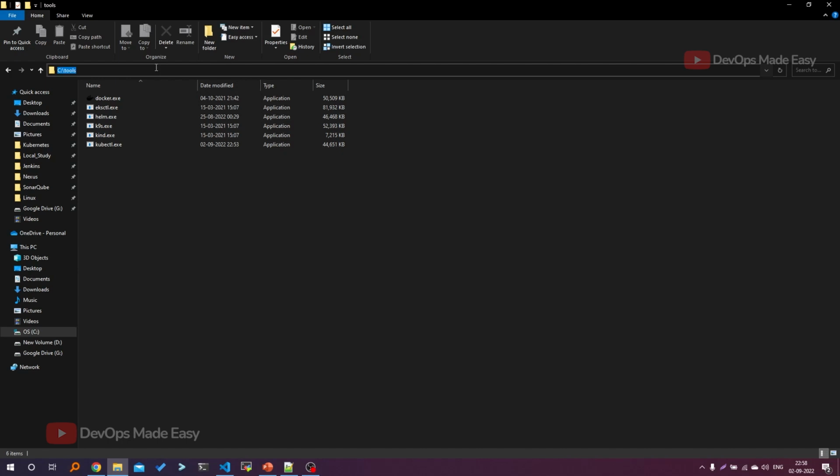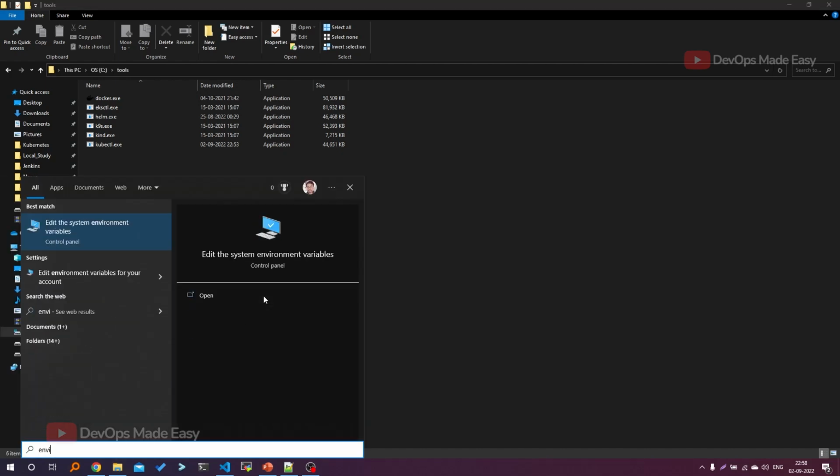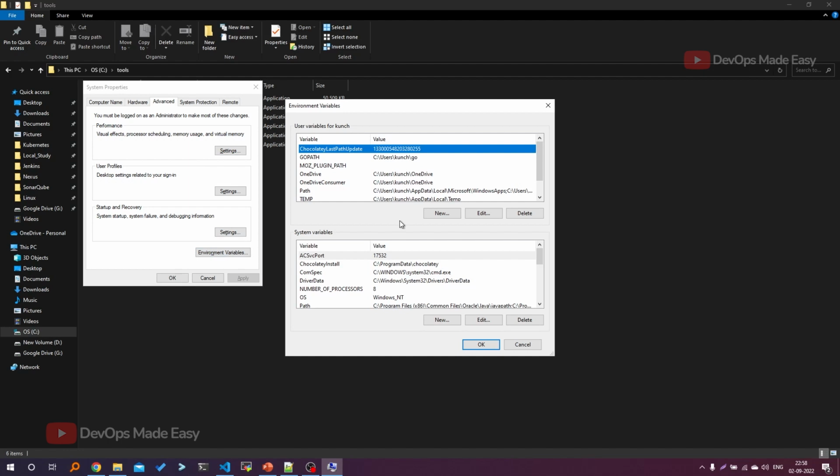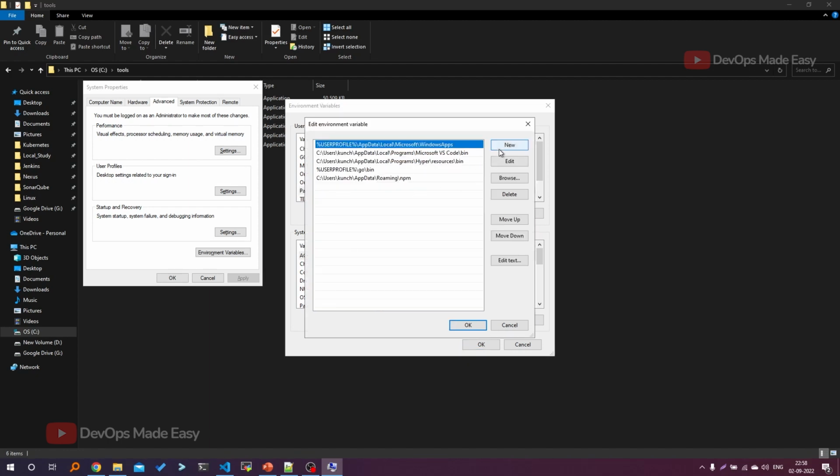Then I'm going to take this location, C drive tools, and search for environment variables, that is edit the environment variables, and click on environment variables here. There are environment variables for user and environment variables for system. At the user level I can click on Path, click on New, and paste your location, C drive tools.